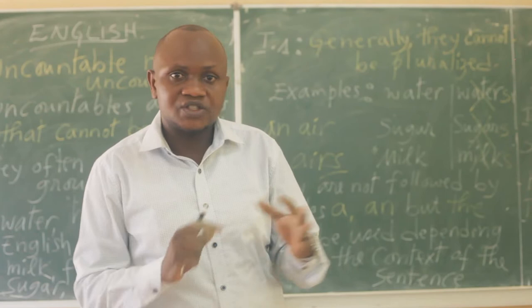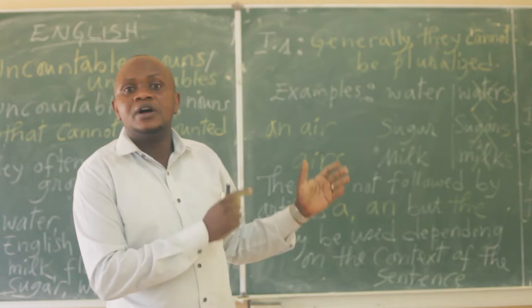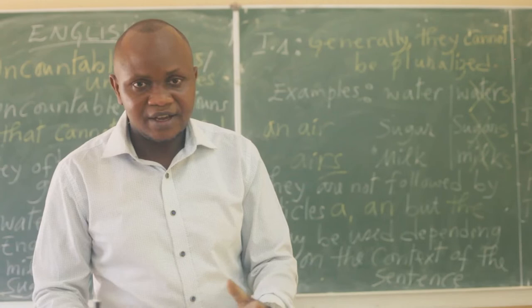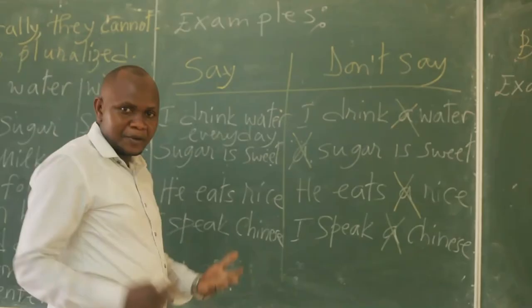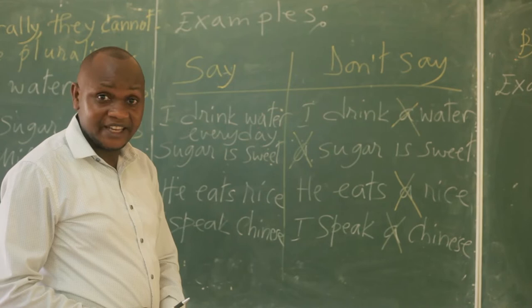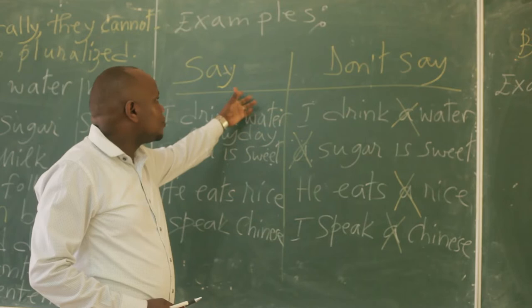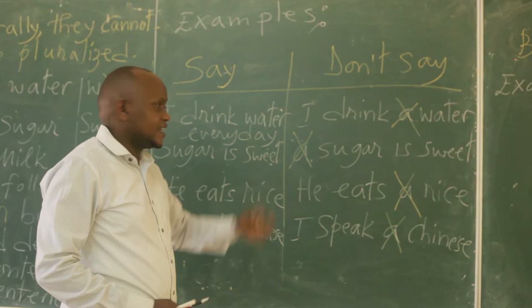Now we are going to see some examples of how you can say and how you cannot say. Say and don't say. Vuga ibingibi ntuvuge biriya. Nibyo tugiye kureba. Kugira ngo icyongereza cyawe kizamuke, amakosa agende avamo. Good. My friends, my people, dear English lovers, don't dare gukora aya makosa y'ihano. Don't dare to make these mistakes in English.